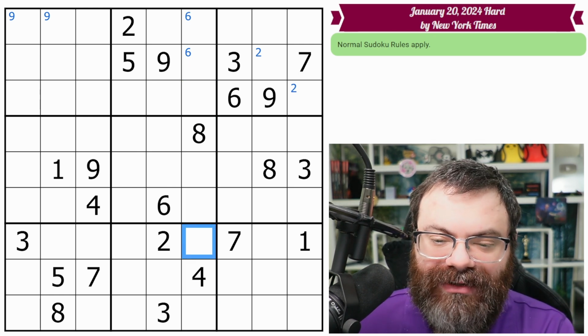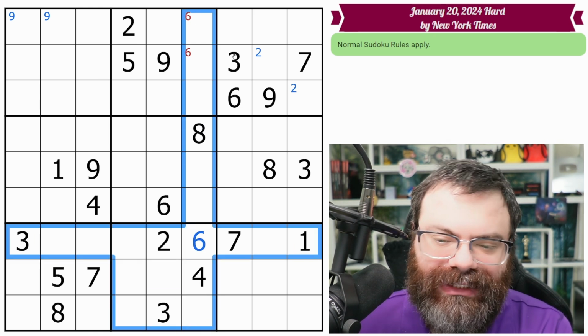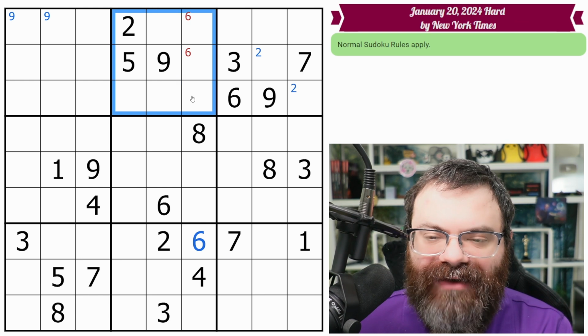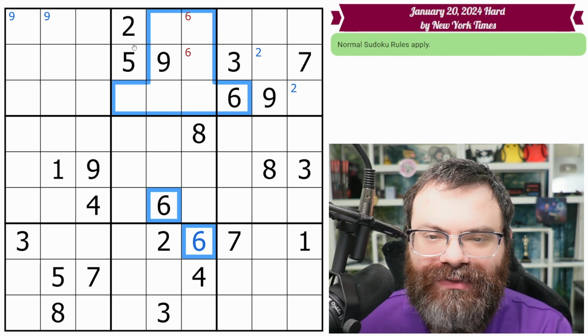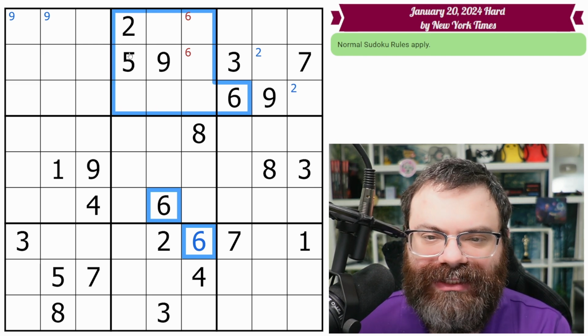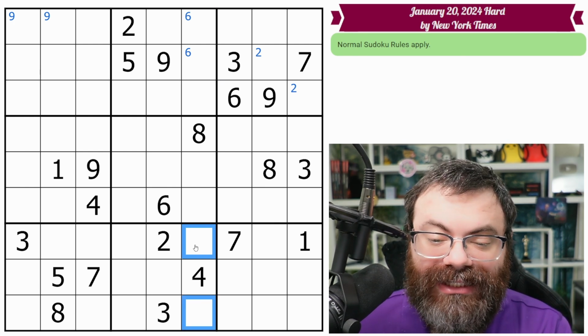If I were to put a 6 here, it doesn't immediately seem to break any of Sudoku's rules. But we have broken the puzzle, and we know that because now there's nowhere for 6 to go in this box. The 2, 5 are sitting in the 2 places we could put a 6. So that is not the answer. The 6 can't go there, so we can eliminate 6 from these 2 cells.